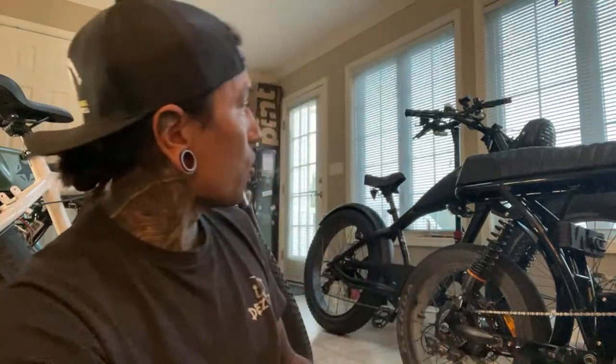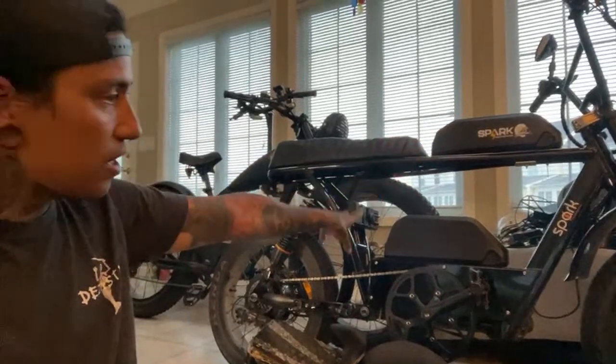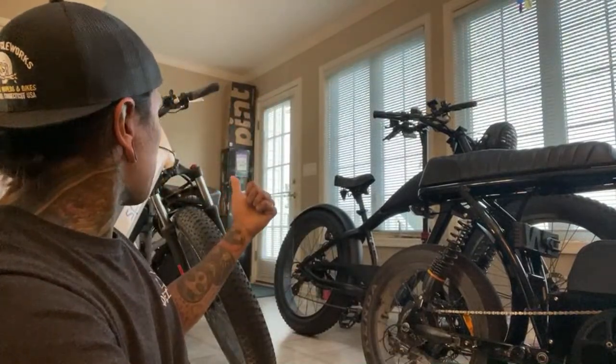Trying to figure out what we should ride tomorrow with Chris. He hops on the Super 73 so much — I might slap him on the Wicked Thumb. You probably won't see the Bandit on any videos until I do my first review and take that all apart. So the only bikes we can ride right now are the 73, the Wicked, the scooter, and some OneWheels. I'm hoping I get the Grizzly fixed ASAP because I miss that thing, and the Huck — I gotta get the flat tire fixed on that.